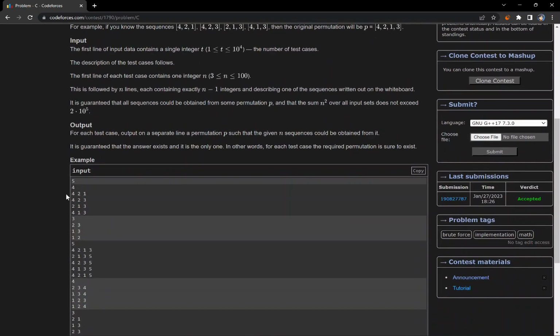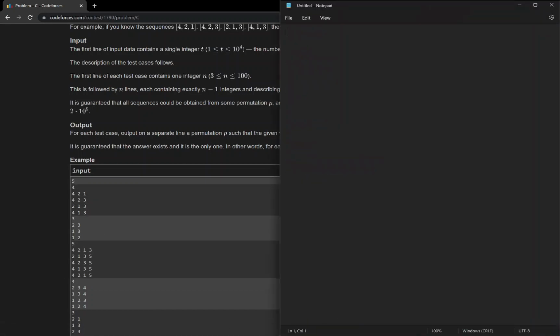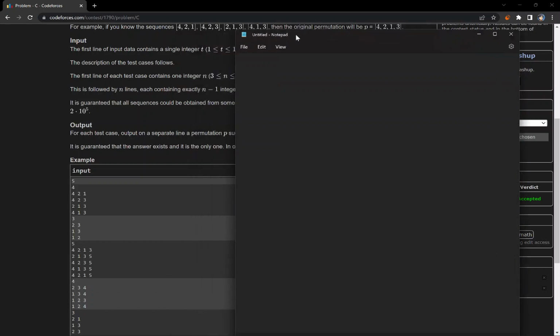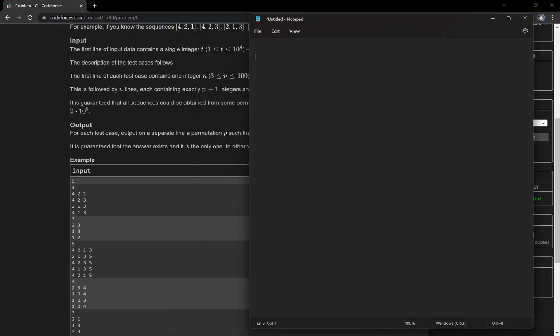Okay, so suppose we are given the four sequences that are jumbled as 421, 423, 213, and 413. So there should be a sequence which has the first digit missing. I will show you here, it will be pretty clear from here. So if she has sequences 4, 2, 1, then 4, 2, 3, then 2, 1, 3, then 4, 1, 3, right?